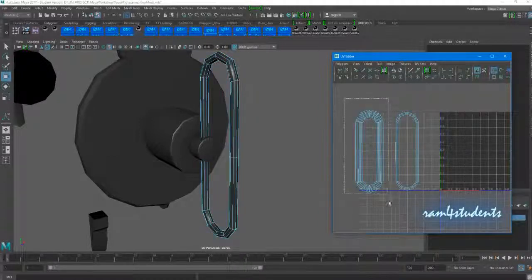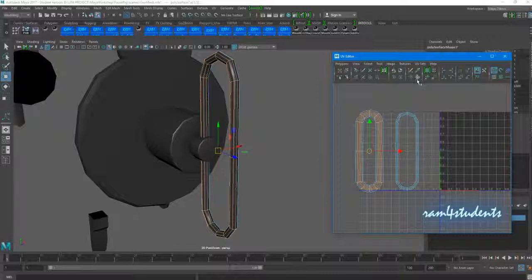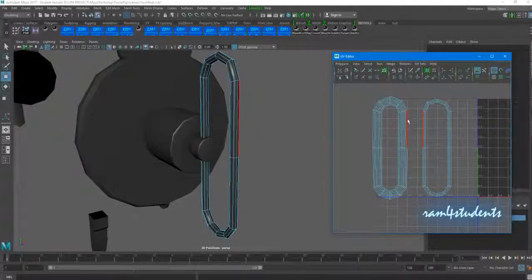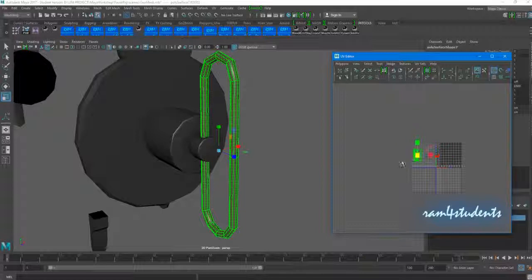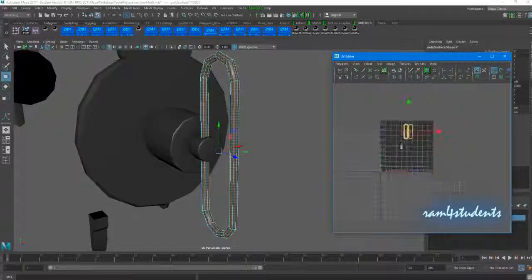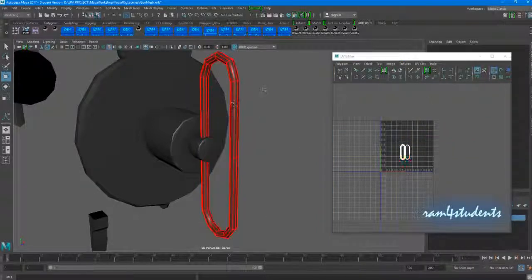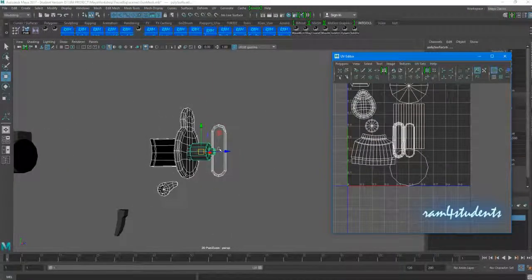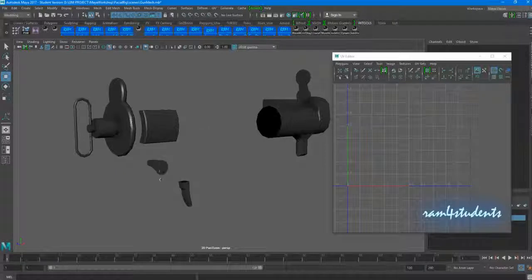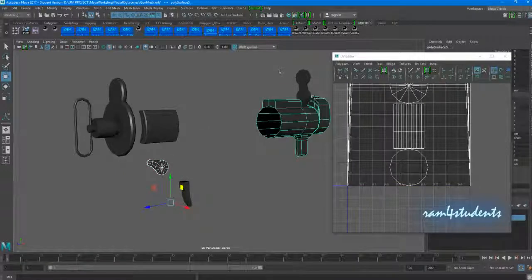So I'll drag everything and then hold control and deselect the second surface. Click on hold. Now, if you want to stitch these two edges, you can select these two edges and stitch it. Sure. Now we have unfolded these four models. Now we are left with this one, and this one, four more.